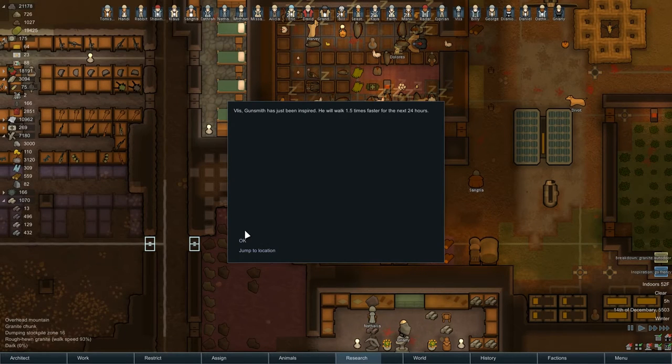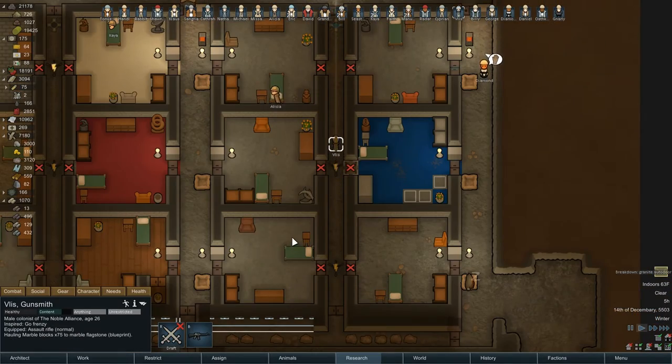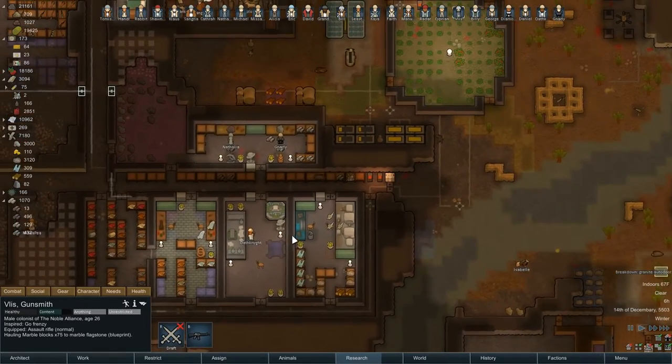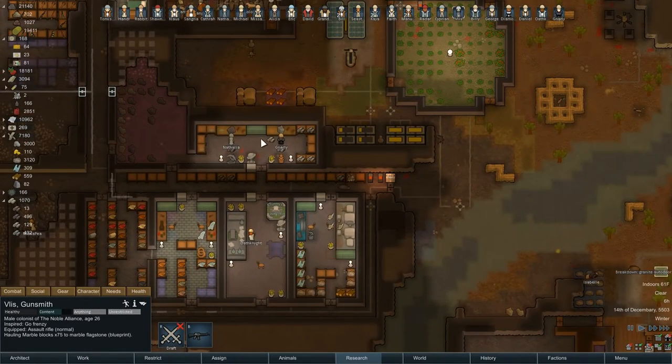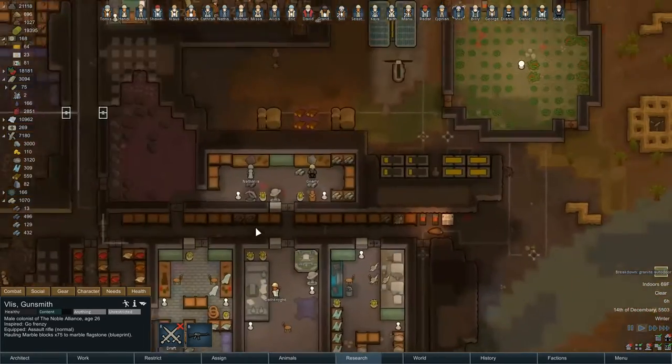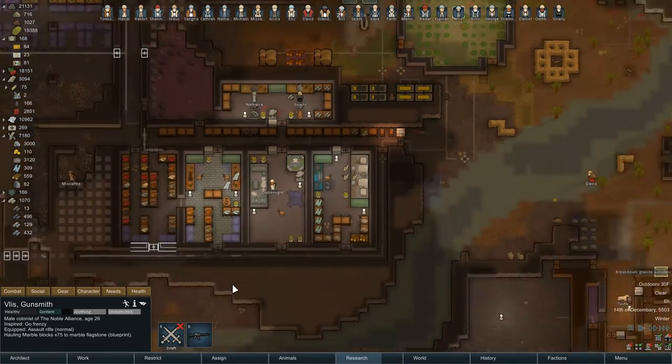What is this? Bliss, the gunsmith, has just been inspired. He'll walk 1.5 times faster for the next 24 hours. What do we do with that? Bliss has kind of gotten into the rut, I think you'd call it, of block cutting. He's good at it, and he just fills these shelves so quick.